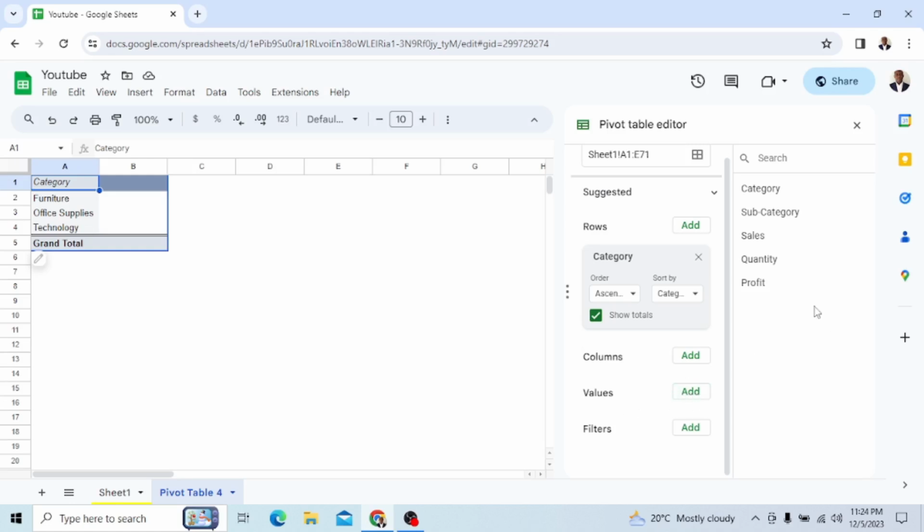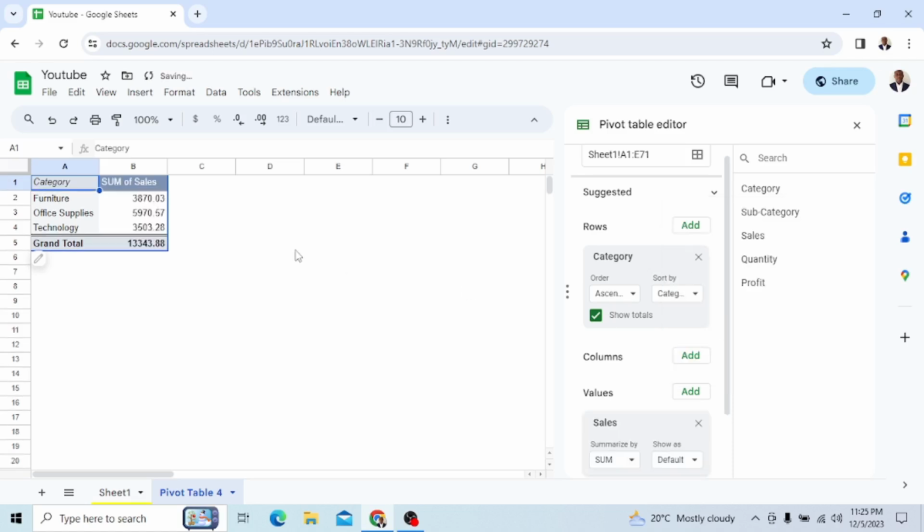Okay, so our figures are found under sales, and also under profit and quantity, because we are talking about the amount of money, the quantity sold, and the profit, which is also an amount of money. So if I come to my values here and click, I can decide to look at the sales against the category, or I can decide to look at the profit. But let's look at sales first.